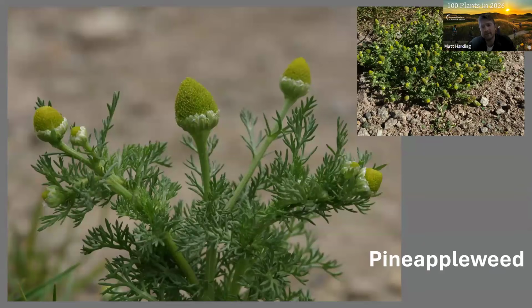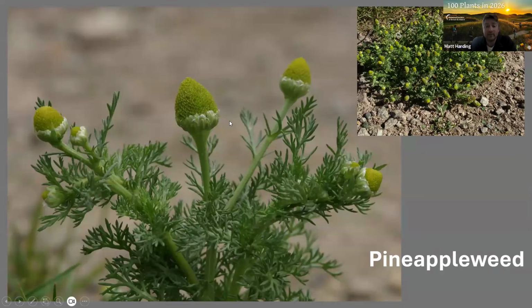And again, this is a member of the daisy family that's lost its outer ray florets, and it just has these little disc florets in there. By florets, I mean, if you look at this triangular cone-shaped flower here, each one of those little bubbles you can see is actually a little tiny flower of itself. We call it a composite flower.